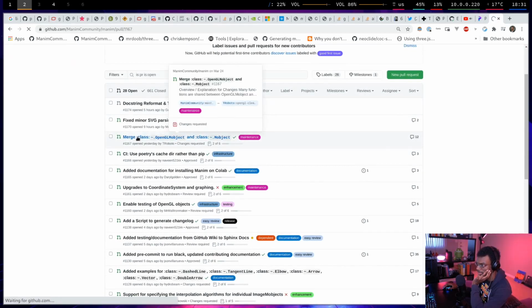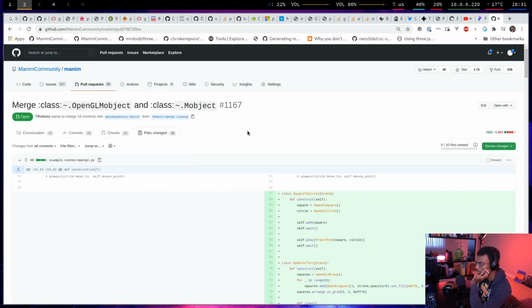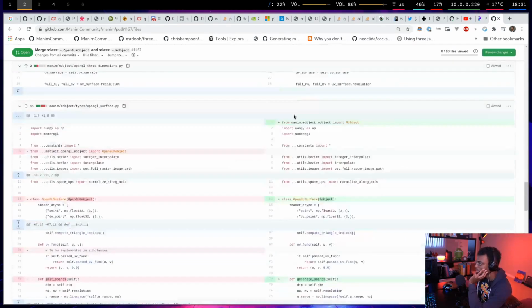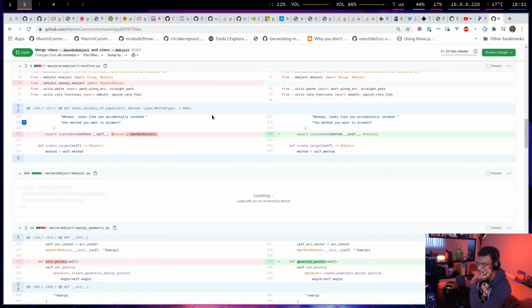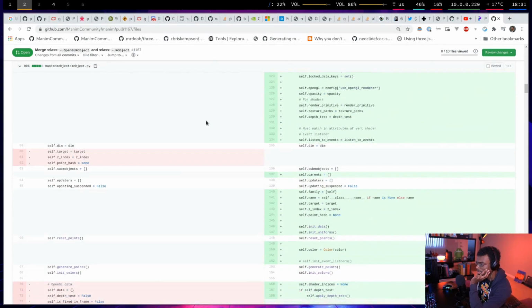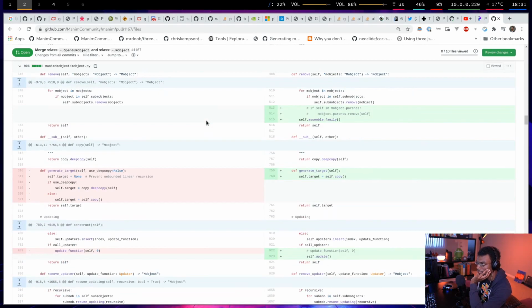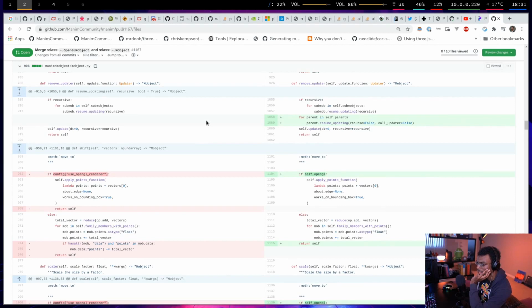This one. I wasn't sure how this... Wait, okay. Square to circle, the update address. So this just added it all to the regular object class? Okay.